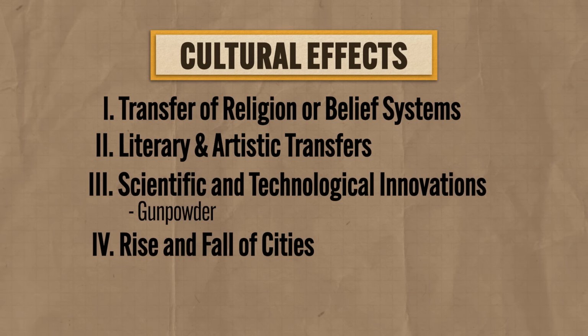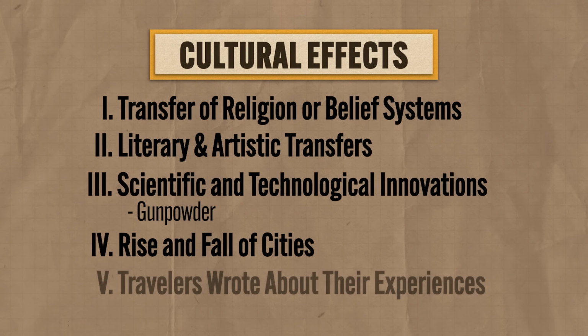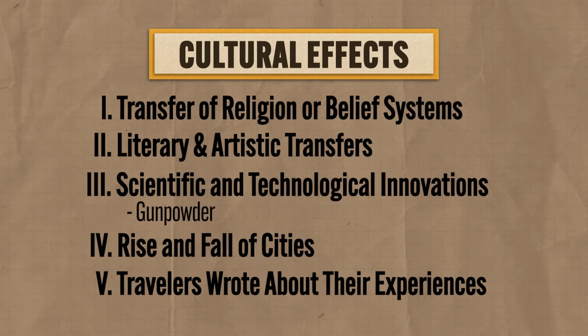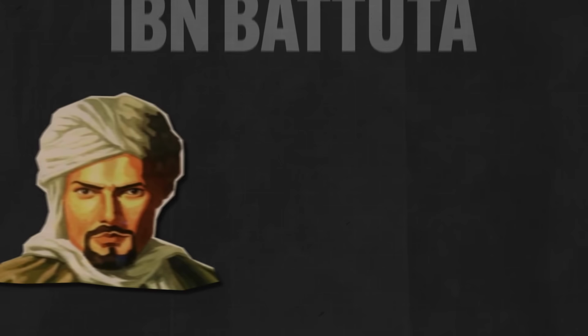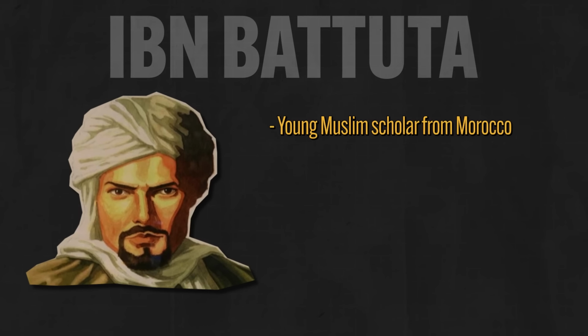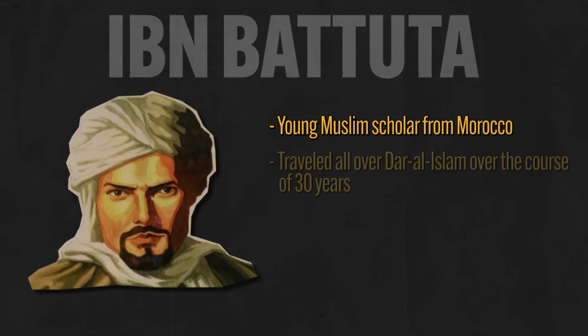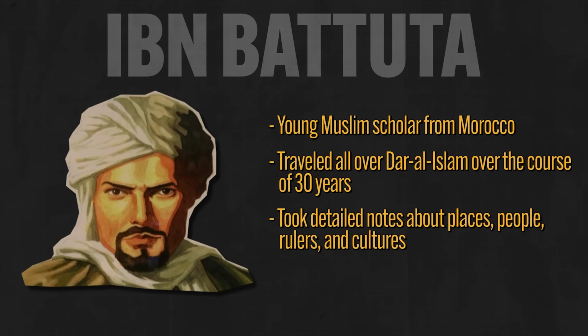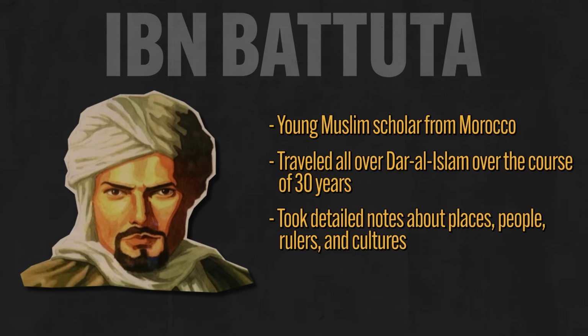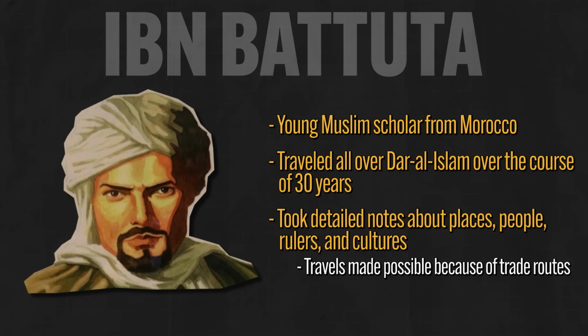And then the last cultural consequence you need to know is that increased interconnectivity facilitated travelers who wrote about their experiences. And here it would be fun to talk about Marco Polo or Margery Kempe, but since you only need to know one, let me introduce you to Ibn Battuta. He was a young Muslim scholar from Morocco who, over the course of about 30 years, traveled all over Dar al-Islam and wrote detailed notes about the places that he visited and the people and the rulers that he met and the cultures that hosted him. And all of his expansive travels were made possible because of trade routes.